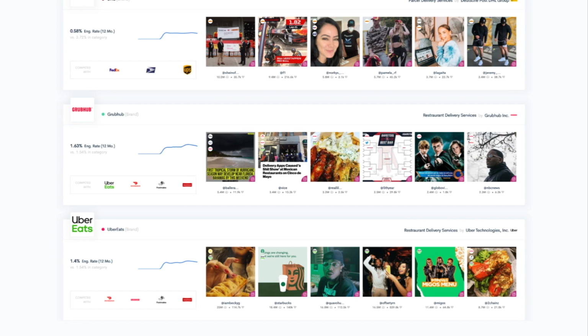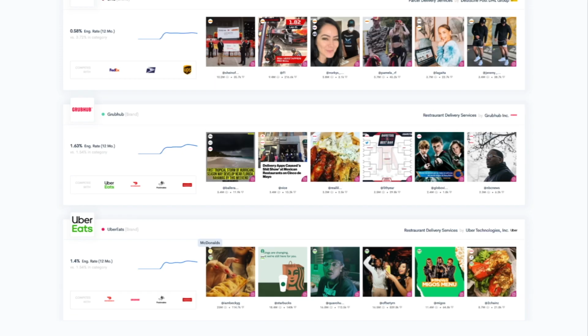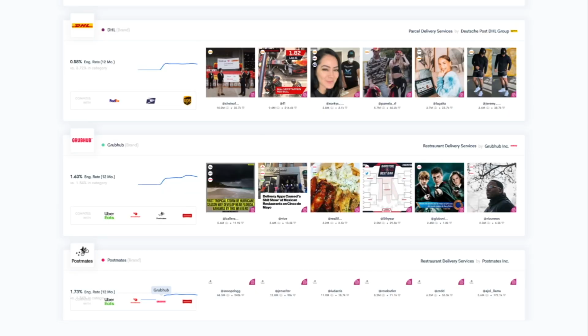We can see that Uber Eats is trending up. We can also see in these content previews that partnerships are driving engagement rate. This content here features both Uber Eats and McDonald's. If I want to check out a competitor to Uber Eats, I can simply click on their logo. Let's check out Postmates.